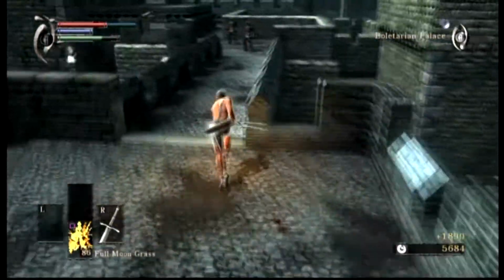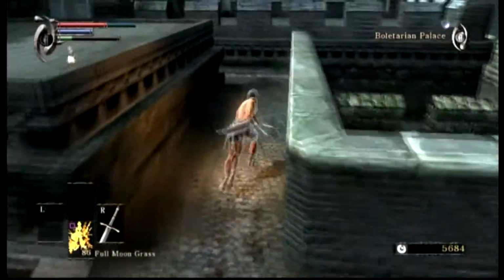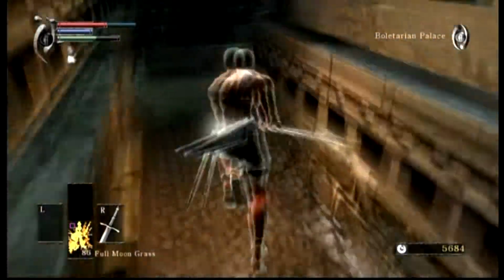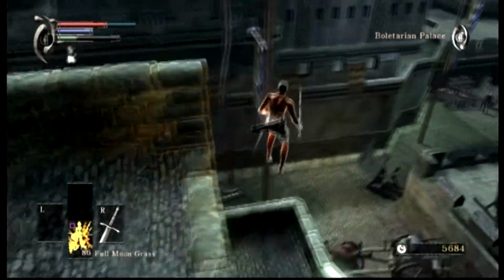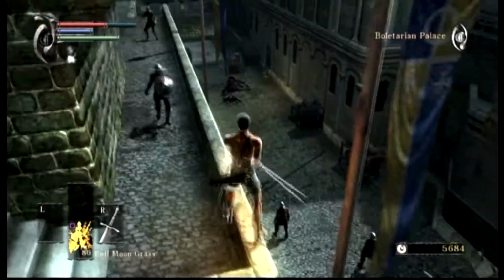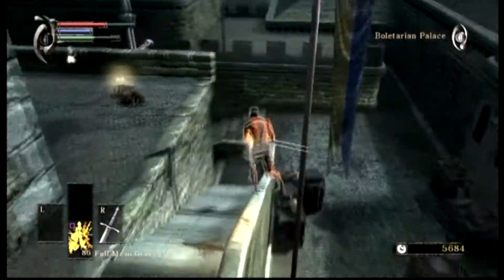So for these archers, they're not hard to deal with, but I find it easier to just run past them like this, because there's no other enemies on this side. Now this part's a little tricky without roll, so I'm going to do a little tricky thing and land on this railing. Not necessary, but it is easier, because if that guy throws a firebomb like he just did, you can run right by them.